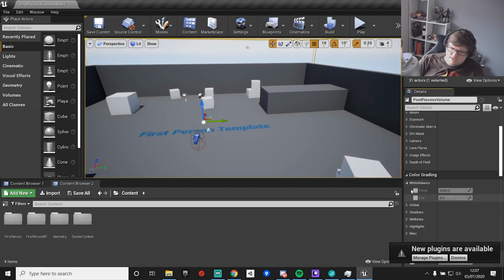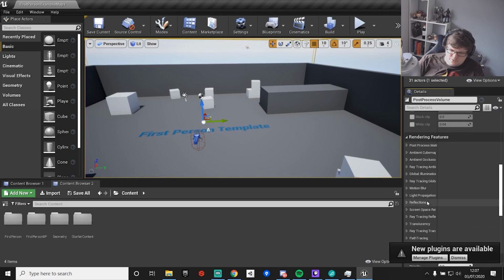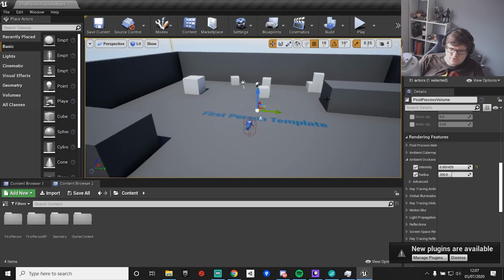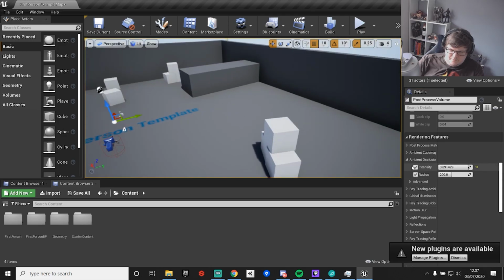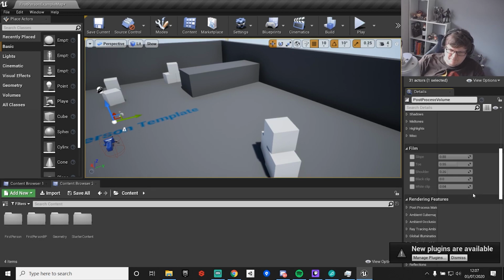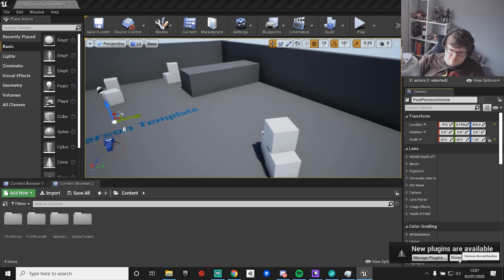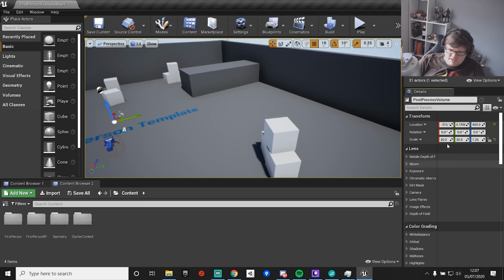So I can untick those. You see how we're getting more ambient occlusion in the gaps here, and I'll be going through what each one of these means in a later video. But yeah, I'm just going to dismiss that for the time being.